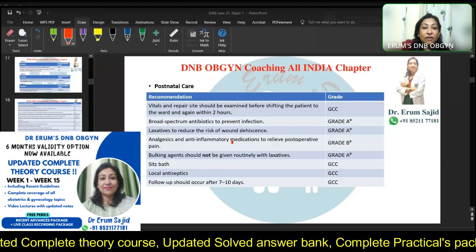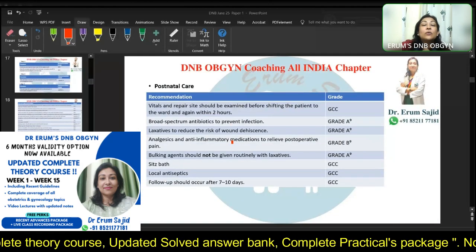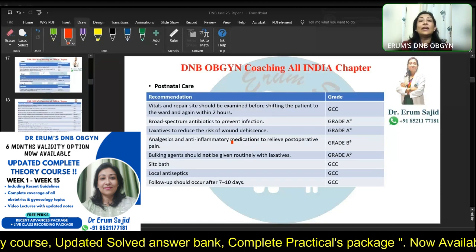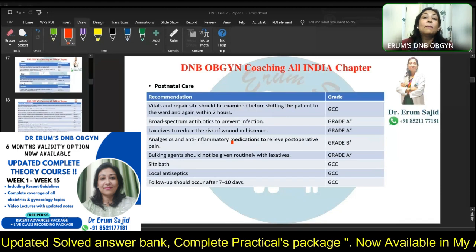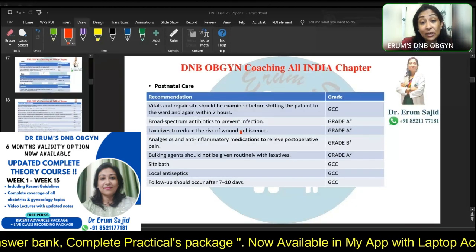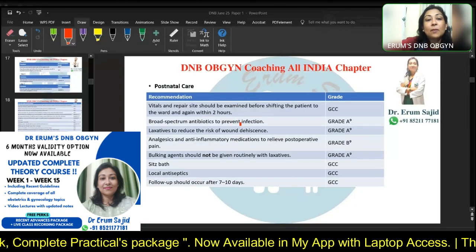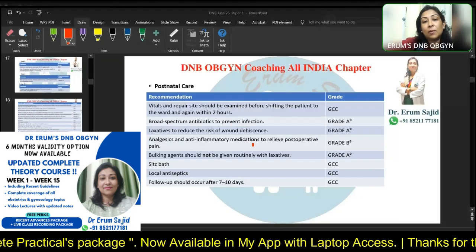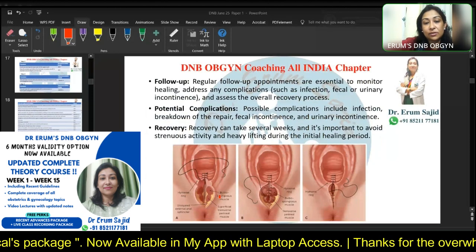Okay? Do not worry. I'll rearrange this so that you're able to understand step by step. These were taken directly from the guidelines and put in one place, but I'll explain step by step when you see this PPT yourself. Everything will be arranged properly. Postnatal care, what we've already spoken about. This is how it looks.